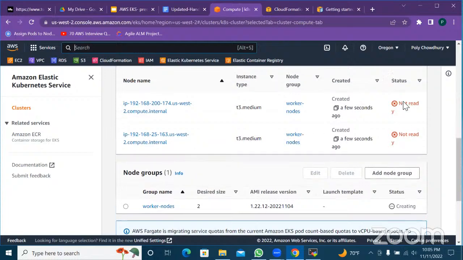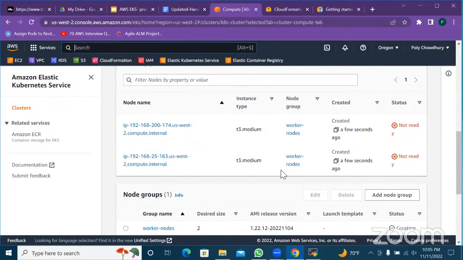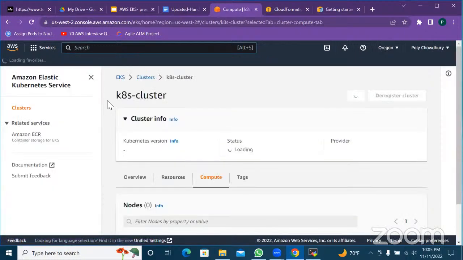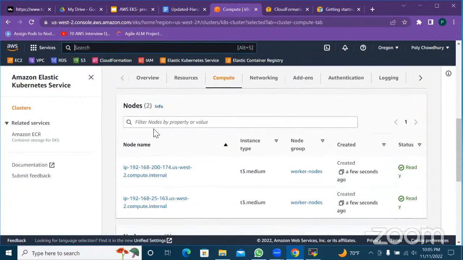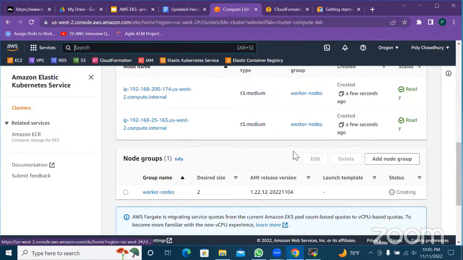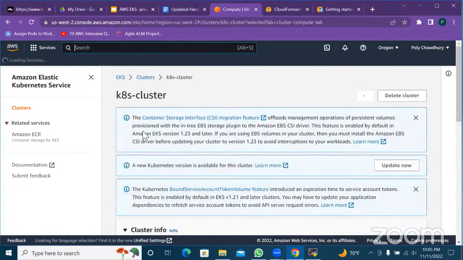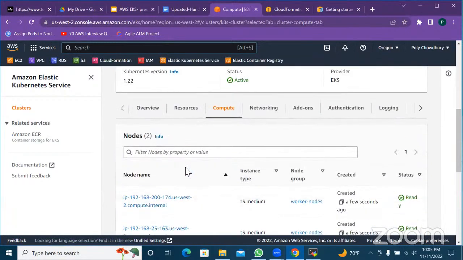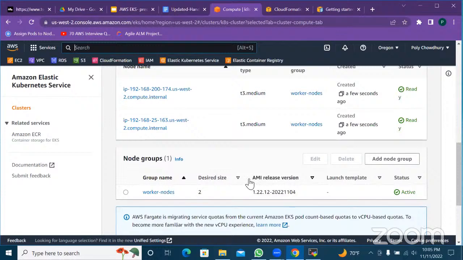Creating the same here, it's not ready. Sorry, it's not ready. Ready. Now it is active.